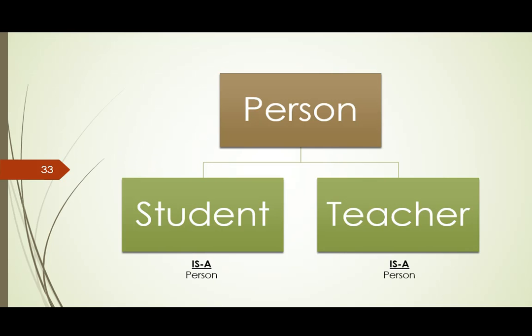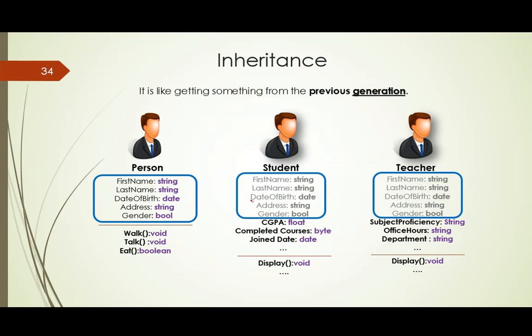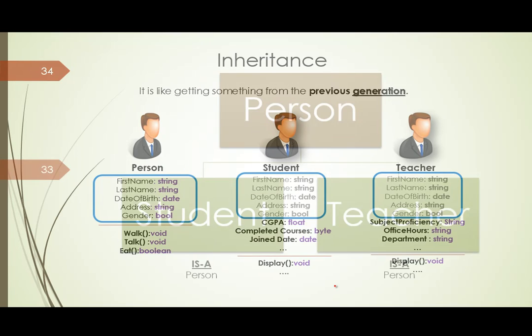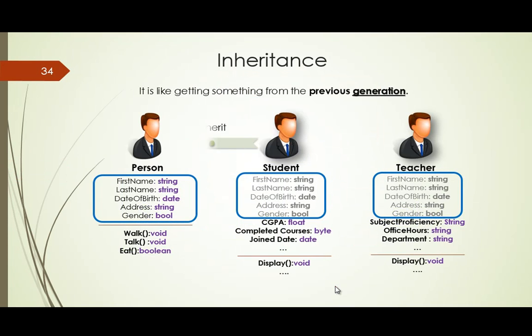If you see what we can do, since we have the same properties from person to student, we could make a relationship from the person to student, and this relationship is said to be an is-a relationship. So a student is a person, a teacher is a person. It seems logical, and let's see how we're going to do it. So we've grayed out this portion because we have this portion in the person. So what we're going to do is inherit it from the person, so that we really don't have to write the same properties again and again.